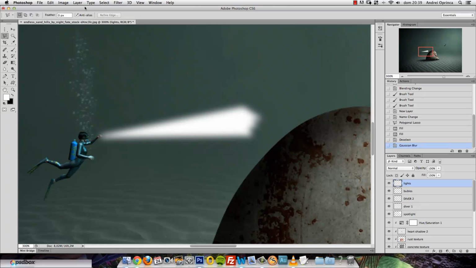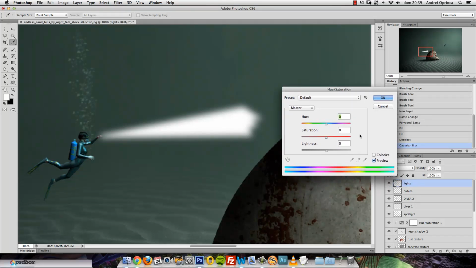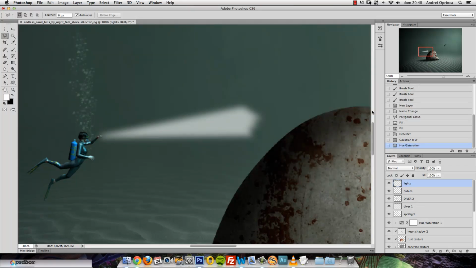Something like that. And I would probably change this, open the hue saturation with Control or Command U and set to colorize, and decrease the lightness a bit so that you get some color here, and probably change this to a more greener light like that. Maybe change the blend mode, let's see, to overlay. Looks nice. Maybe soft light. That soft light looks nice, and if you want a stronger effect, just duplicate that.